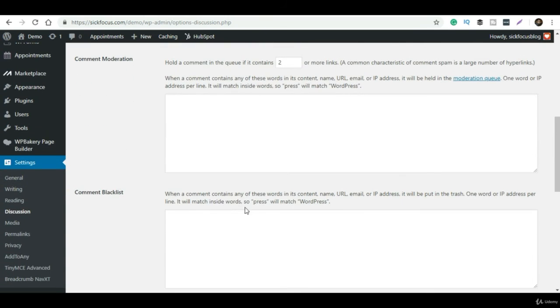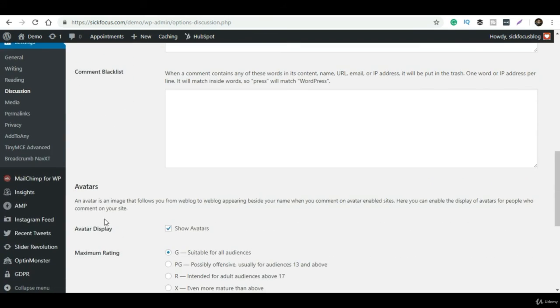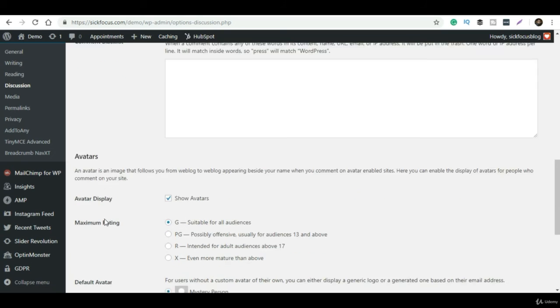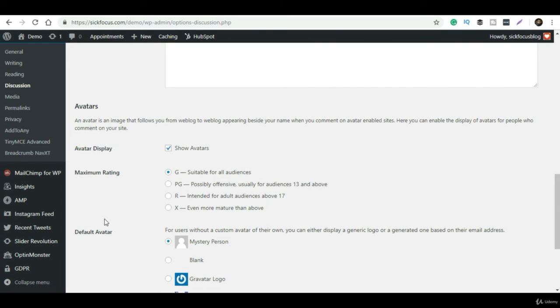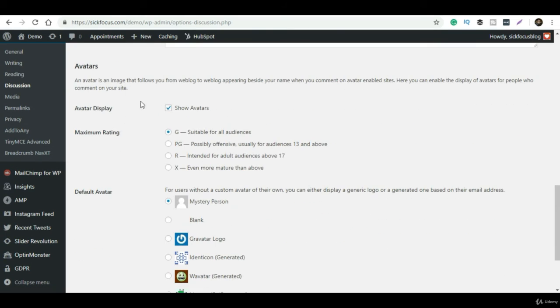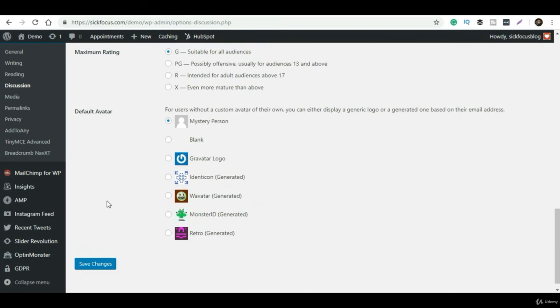You can customize everything from here itself. So this is all about discussion, how you are interacting with your visitors. You can just go through and, according to that, select whatever information you want to provide.